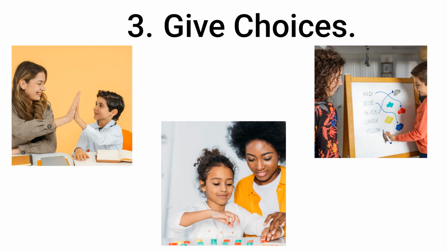Another strategy to consider is to use words to give choices. Think of ways to invite choice-making into the transition. For example, do you want to walk to the next center or do you want to skip? Which crayon color do you want to use when you get to the writing center? Or do you want to complete your work with a marker or a pencil? Are all ways to incorporate student choice.